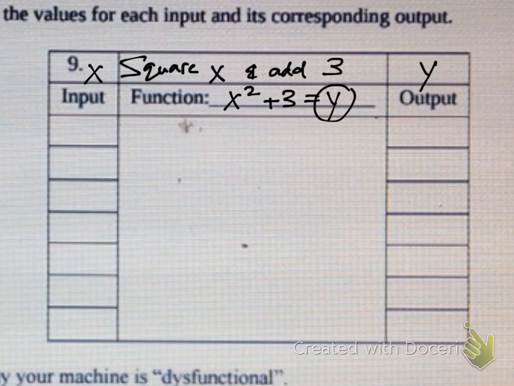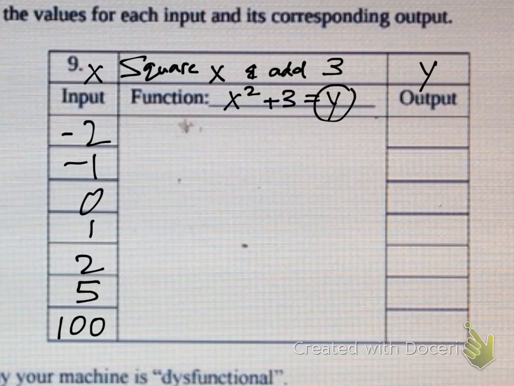So here we go. We need to pick some inputs, some negative, some positive. And again, you get to pick these. Most people do -2, -1, 0, 1, 2, 3, 4, things like that. But if you want to pick a couple weird ones after, maybe do a couple big ones, okay?